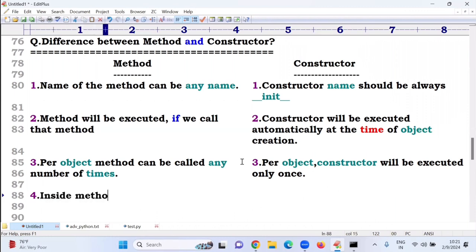Inside method, we have to declare our business logic.